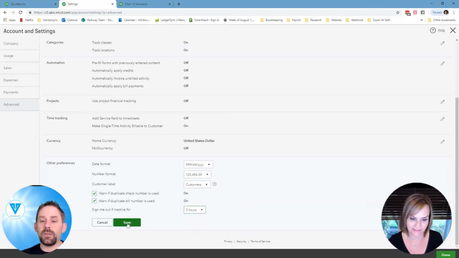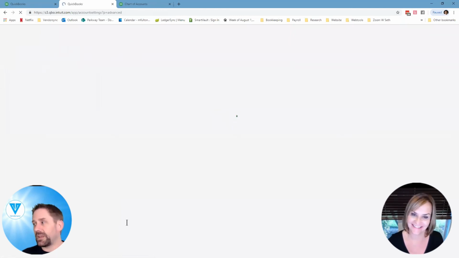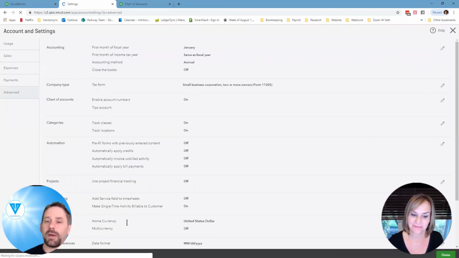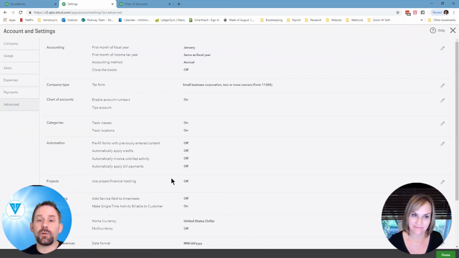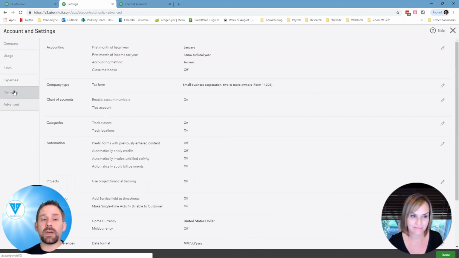And then this one, that should be on by default. What that is, if I get up and go get a soda out of the fridge and then I see a shiny squirrel and start to do something else, or I call Linda, if I go past that 1 hour, it will automatically log me out. So we like to put it for a longer period of time. The alternative, of course, is using the QuickBooks Online desktop app, which I don't see why it wouldn't work for Advanced, but I haven't even thought to try that yet.